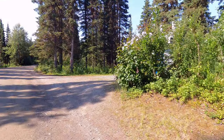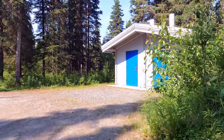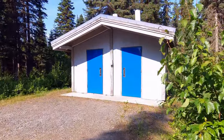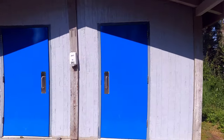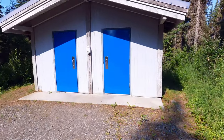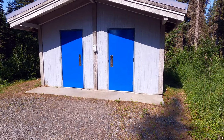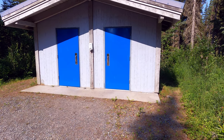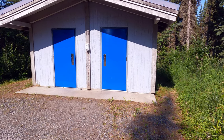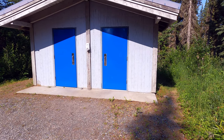Well, this year I have set my camp up in a campground. There's not a whole lot of camp spots here, but one of the nice pleasures about a standing campground is that they do have toilets. So this is called a pit toilet. Underneath there's a huge concrete basin that all the waste goes into, and then they bring pump trucks in and pump it out. And so it's clean for the environment, basically, but it also makes it so that people don't make a total mess around the area, and it's convenient for folks.